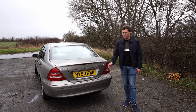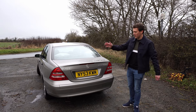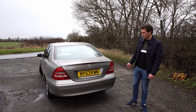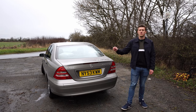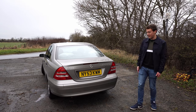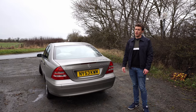Moving to the rear of the car, I actually think this hasn't aged as much as other parts of it may have. We've got that C200 Compressor badging telling people this is the supercharged model. There are some sharper creases back here and I think that's what helps make it look a bit more modern. It's a perfectly good-looking thing — not the most aggressive car out there but I can't really complain.